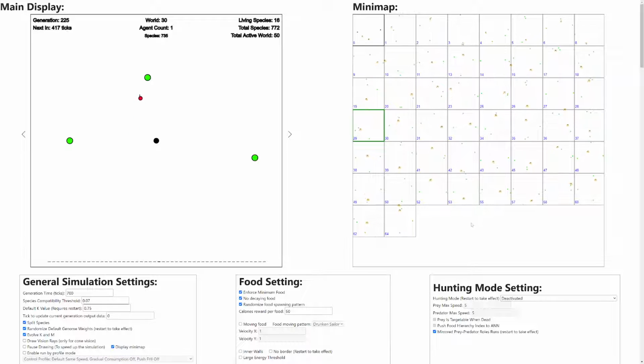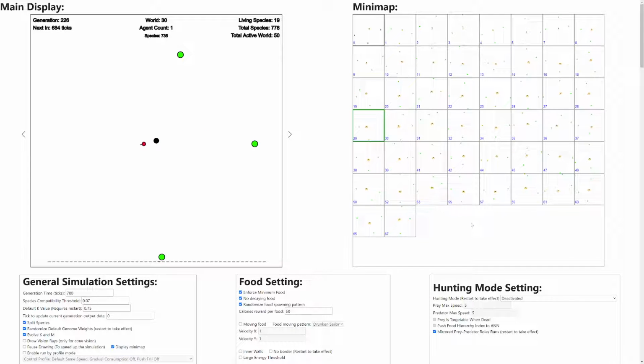But let's look at this next agent again. At this generation, most of our species are pretty good at quite rapidly seeking out some food and finding it. This one almost looks like it's being played by a human controller playing a video game, quite rapidly just going out there eating the food. And this is showing a highly adapted neural network already that's learned the task that we asked it to.